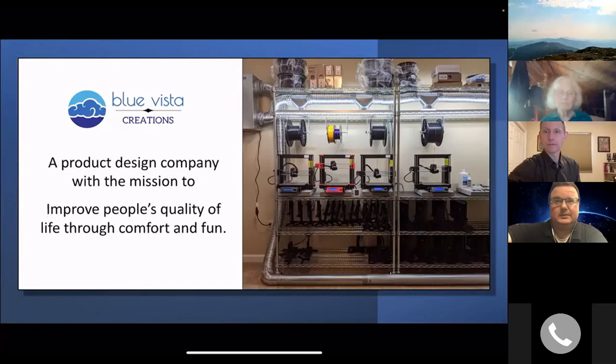What I'm showing here, for folks that can't see it, is a picture of 3D printers. There are 4 there, and a 5th one missing, but I have 5 3D printers that run all kinds of different materials. What that allows me to do is make only however many are needed. I usually make 30 to 50 stands, and then I sell them. When I hear a change is needed, or something's not durable enough, I'm able to immediately change the design to adapt to what's happening.